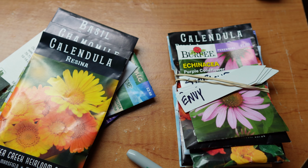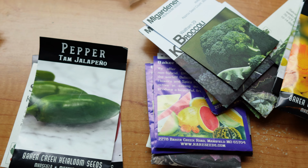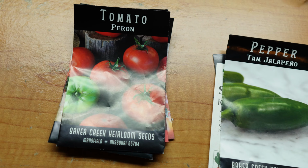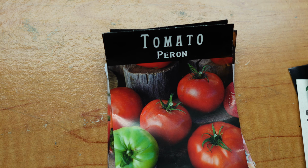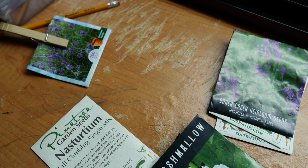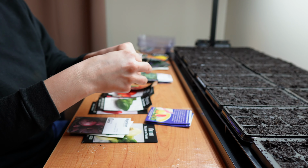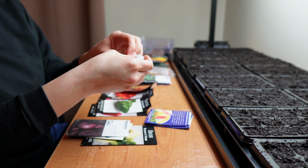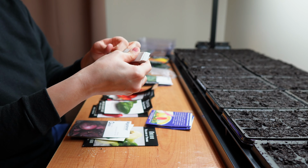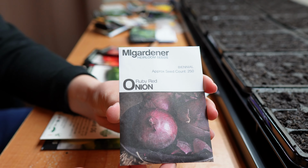I'm just organizing. These are some messy organized piles of things we're gonna be planting. We've got a mix, so I think we had bought from Gardener Supply and MI Gardener were the two primary places we bought our seeds. I'm sorry, not Gardener Supply. Baker's Creek Heirloom Seeds, MI Gardener, and then Pine Tree Seeds. And we will link all three of the places below that we got them from.